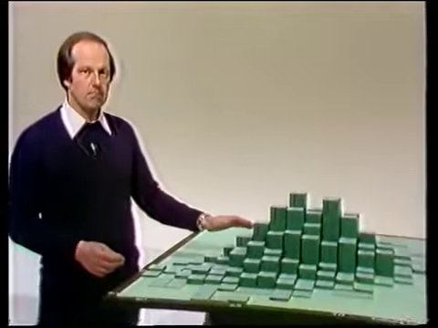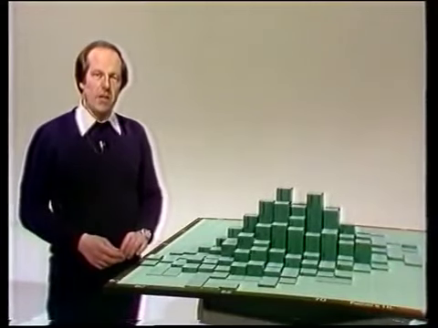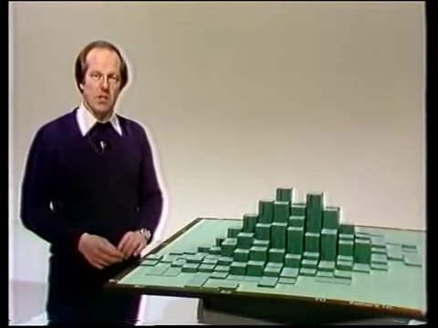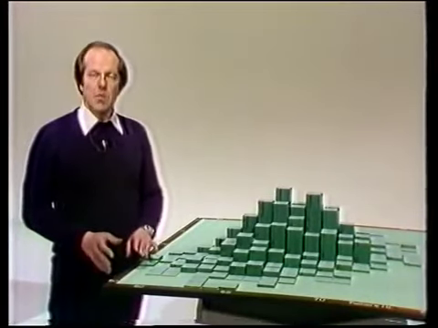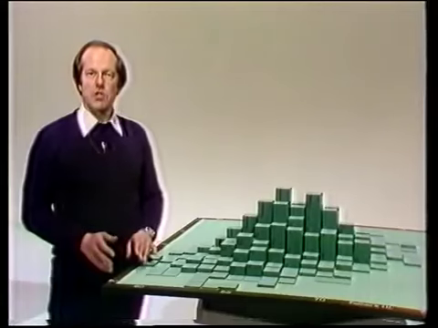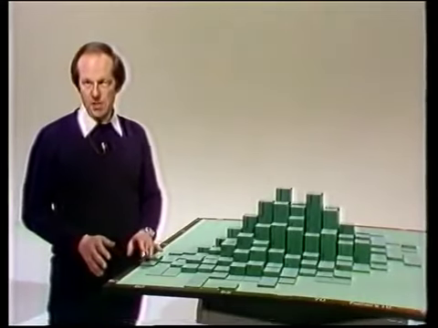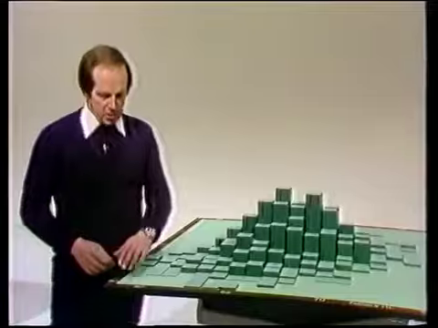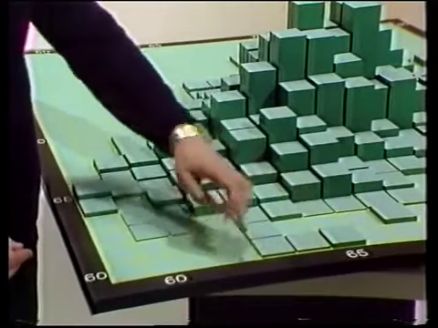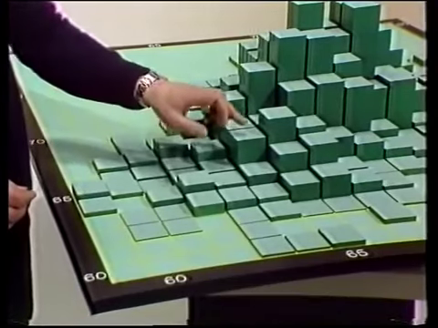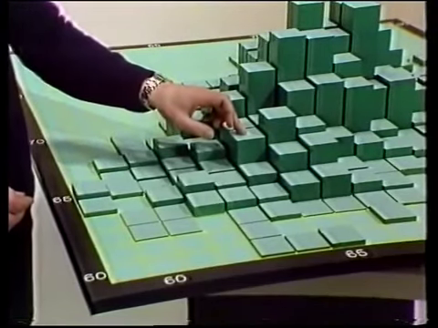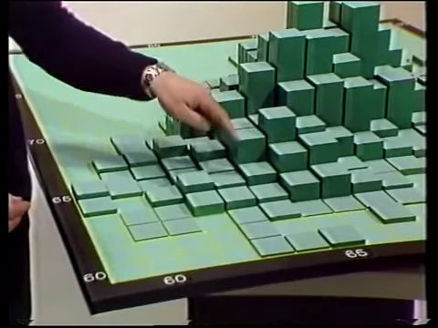One set of data is represented by this model. It shows the heights of a large number of fathers together with the heights of their adult sons. 1,078 measurements in all. In other words, we have 1,078 measurements of the heights of father-son pairs. Fathers' heights are plotted along this axis, and their sons' heights along this one. And the height of any one block is proportional to the number of observations contained within this square.